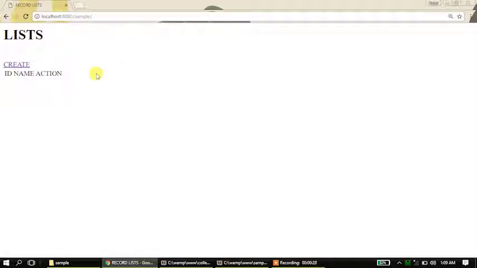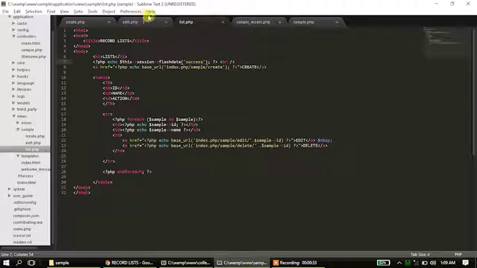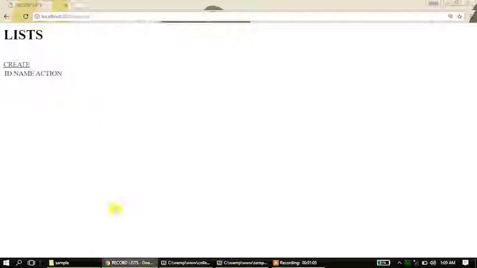This output is based on the program or tags. Here it says that we have a title record list, header 1 list, body table, ID, name, and action. For each, it is the data that we can see if we created a new data.